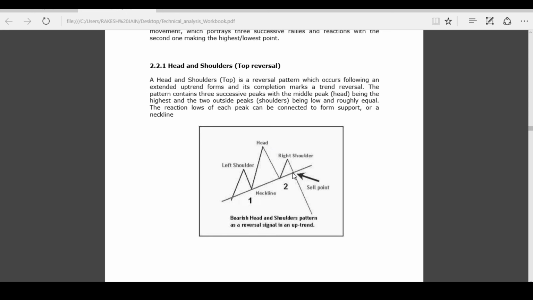The problem starts when after making a lower high than 625, we start falling and we start breaking the zone of 595, 600, and we start moving down. This is a very dangerous pattern. It shows that for the time being, we might just stop out from here. The stock has been in a very, very good primary uptrend. No problems with that. But in the secondary term, maybe 3 to 4 weeks or a month, we might have a correction.